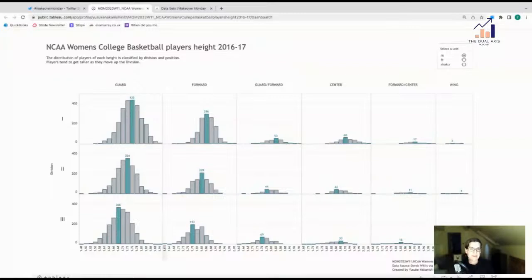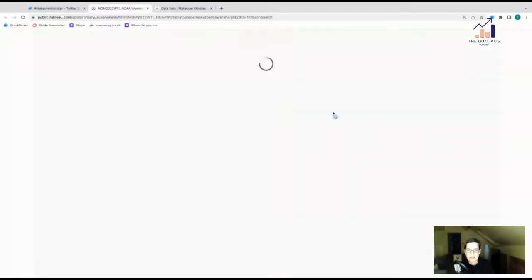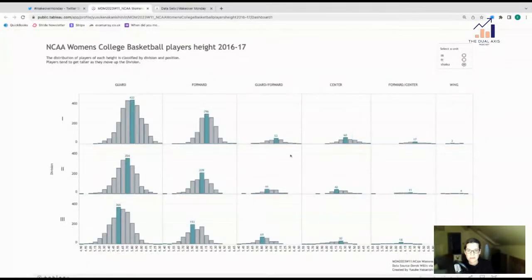And given that this is about the player's heights, I want to see the height a bit more obviously. Right now, what I see is very obviously how many players are of a certain height. But I don't see the height easily until I hover. Actually, then I still don't see it. We're back to the old unit. So let's go back to meters.